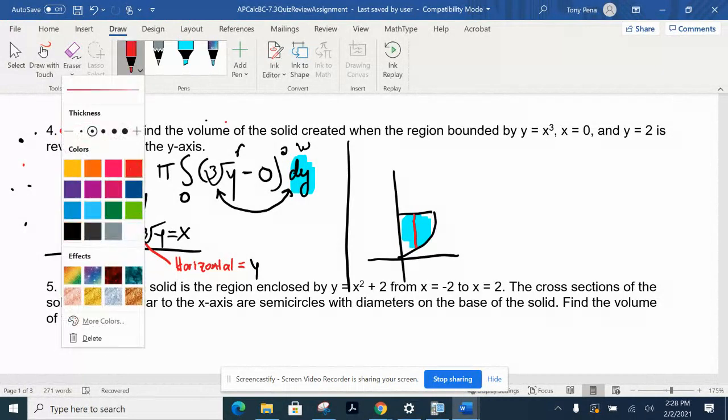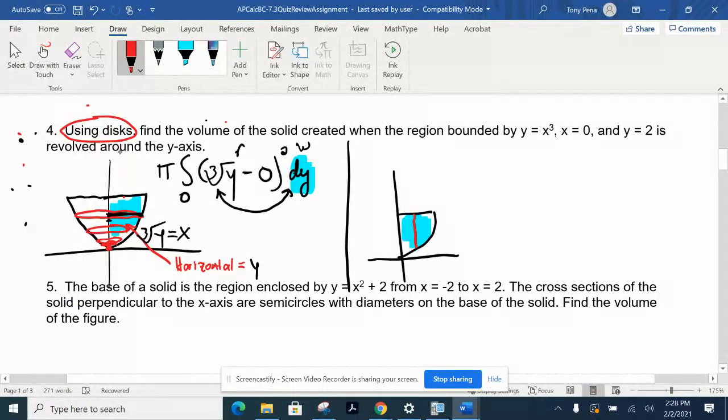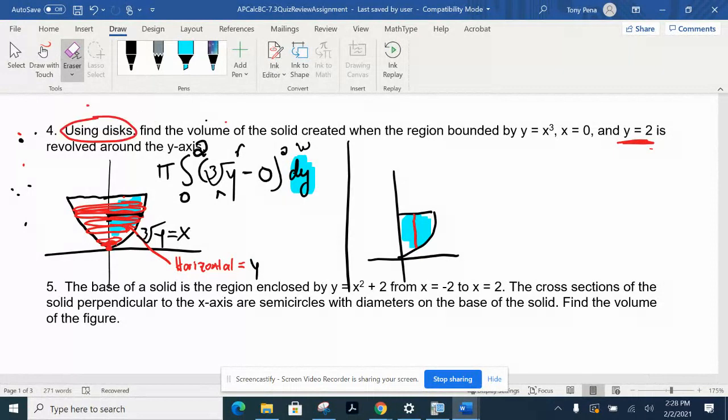And then we would have continued to draw in circular disks as we continue to pile them on top of each other until we get to the very top right here. That was the line y equals 2. So that one, our y value is 2, where that area would have ended. So in terms of number 4, that's the answer to number 4. That's what I would have wanted you to do. That's probably what you see on the answers that I provided.